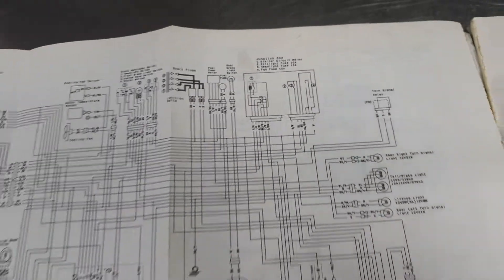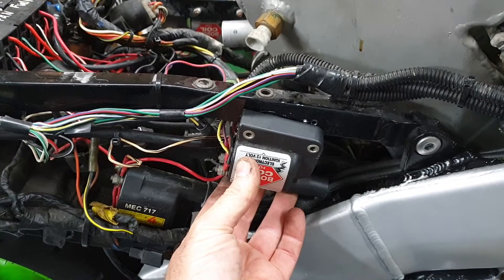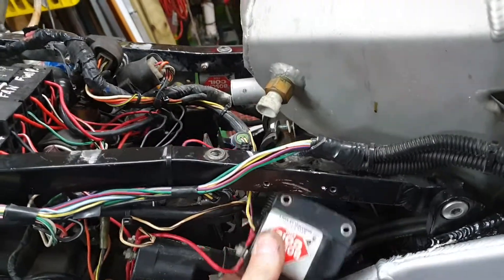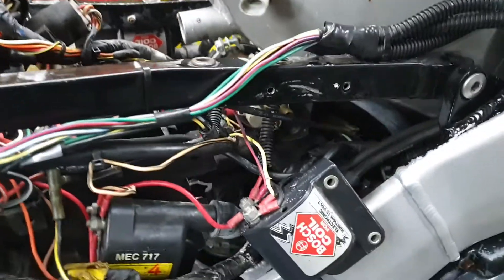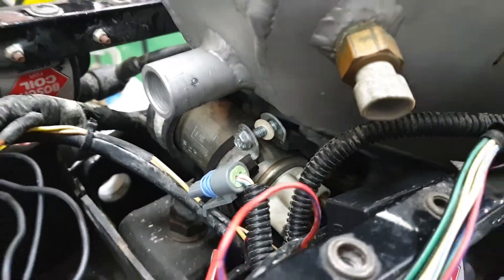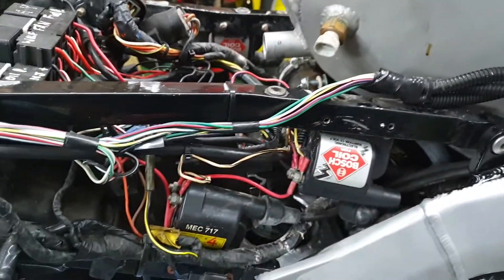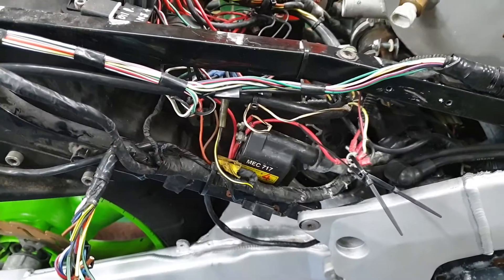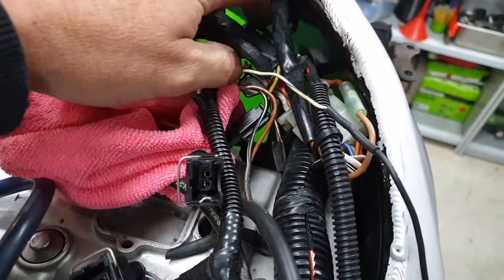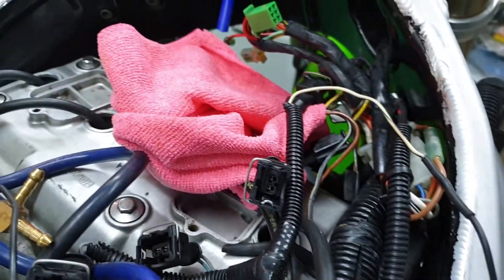These front coils seem to push the bodywork out, so I thought I'd just put them on the inside of the frame rail — why didn't I think of that before? But then I checked the fuel pump and putting them there would block the fuel pump area so I wouldn't be able to get the hoses on. I'm glad I didn't wire all that up. I think I'll mount them up the front here, even if it's just a couple of them, just so the bodywork fits properly. It seems like you start in one spot and end up somewhere completely different — I started at the coils, now I've got to mount them up front, which means all this wiring is in the wrong spot. Yeah, it feels like I'm all over the shop.